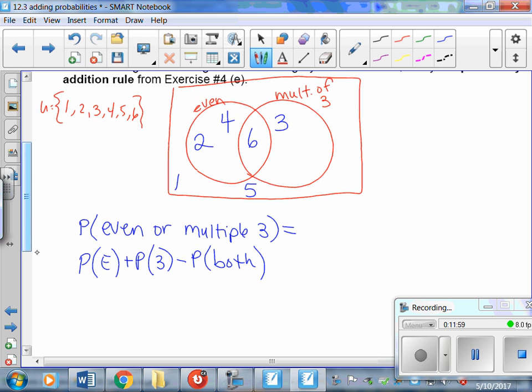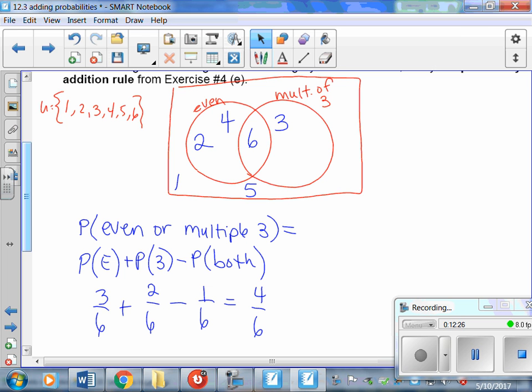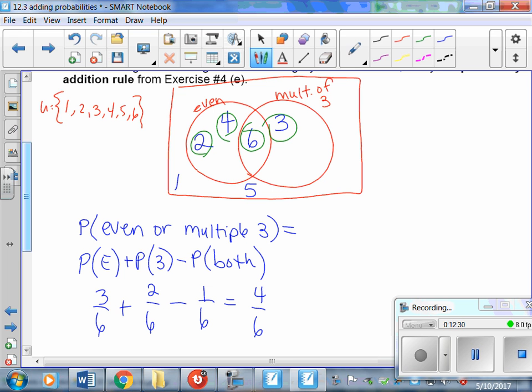So what's the probability of an even number? Well, I have 3 even numbers out of the 6. What's the probability of a multiple of 3? I have 2 out of 6. And what's the probability of both? Just 1 out of 6. So here is 4 out of 6, which I think you probably could have figured out without using the formula. Because the 6 doesn't repeat, I think very easily you could say, well, I had 6, and I have 1, 2, 3, 4 of these.